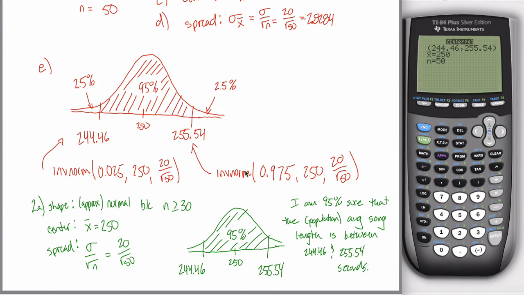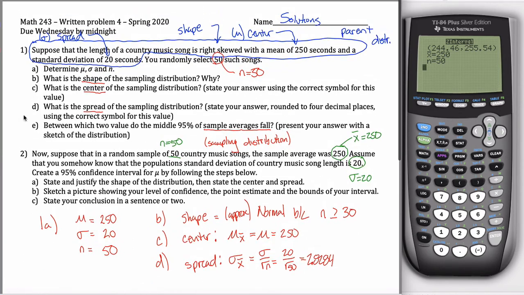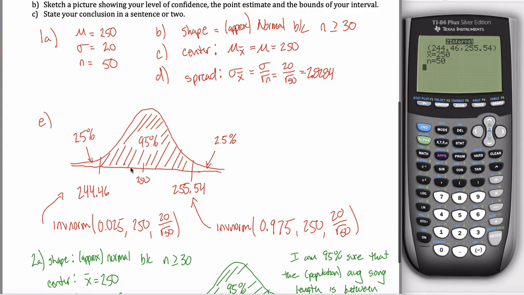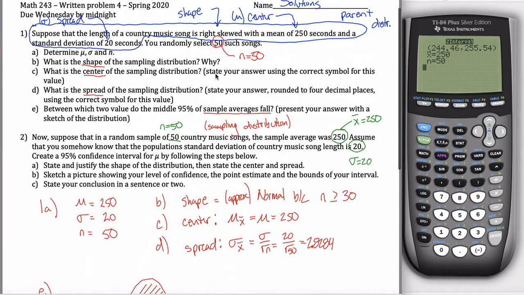So quick recap. I know you're like, why'd you do the exact same problem twice? Well, I kind of did and I kind of didn't. In this first one, we were given the population average and we wanted to figure out where x bar likely lies. In the second one, we were given x bar and we wanted to figure out where the population average likely lies. Given the population average, looking for the sample average. Given the sample average, looking for the population average. I made the numbers work out so that they're the exact same, but it's really two different concepts, which is why I asked you to do both in this problem.